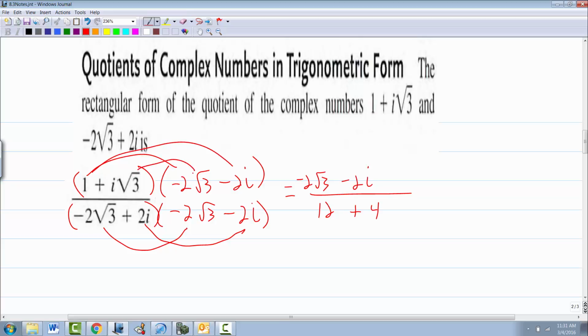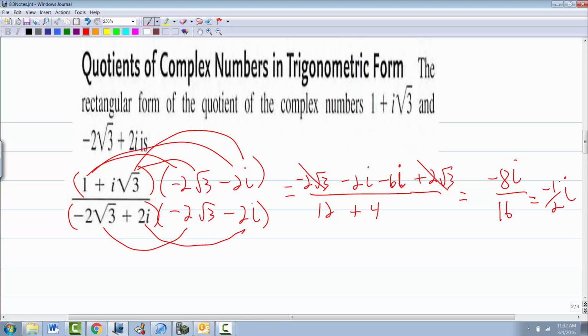Again, this is for extrapolation purposes. Isn't that negative 6i? Yes, Mr. Thamulith. And then what's this one? Root 3, right? Plus 2 root 3. Am I going too fast? Stop me if you need me to. All right, but those cancel. And then this is negative 8i, right? Over 16, which is negative 1/2 i or negative i. Probably better for what we're going to do with this. Leave it as negative 1/2 i.